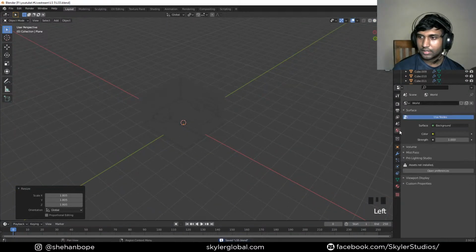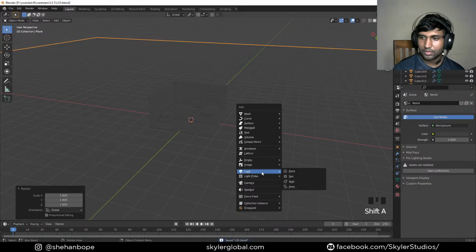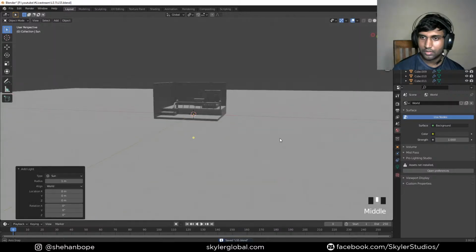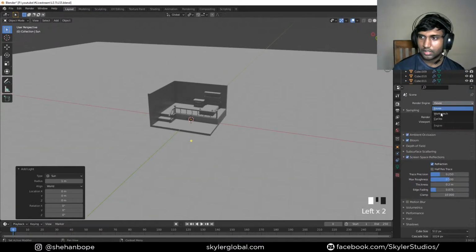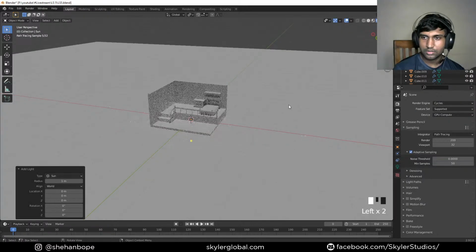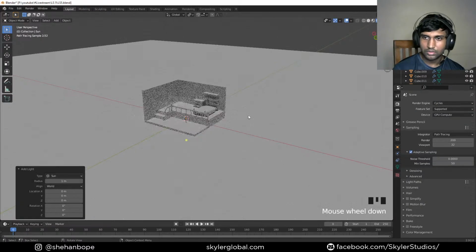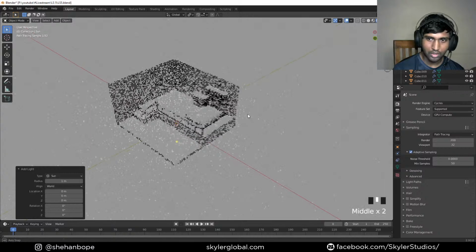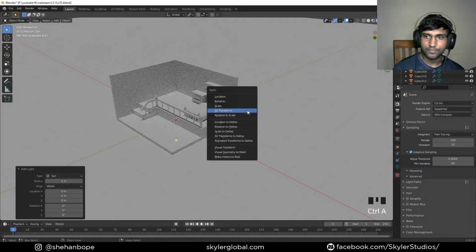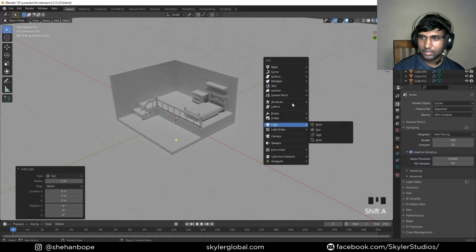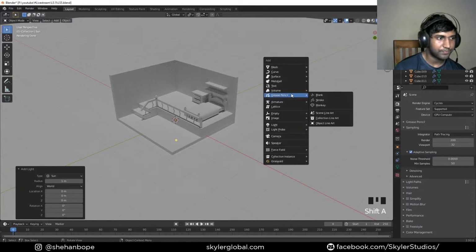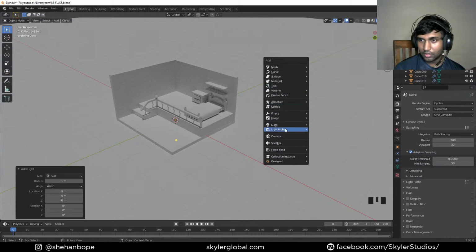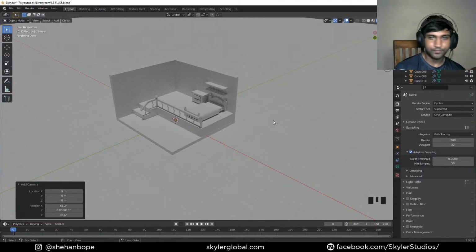I'm gonna add a sun lamp and go to Cycles. Well, looks kind of okay so far. Not that great, but the shadows look fine. And I think we can add a little more detail here.